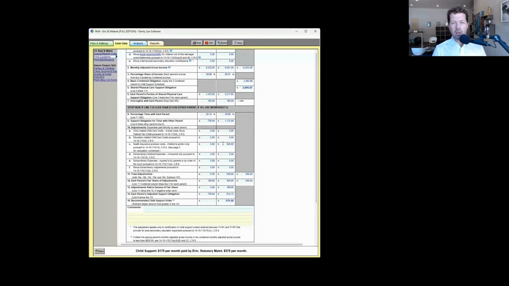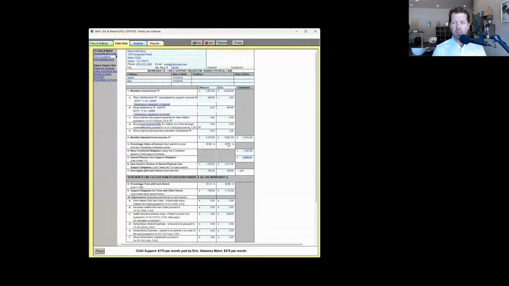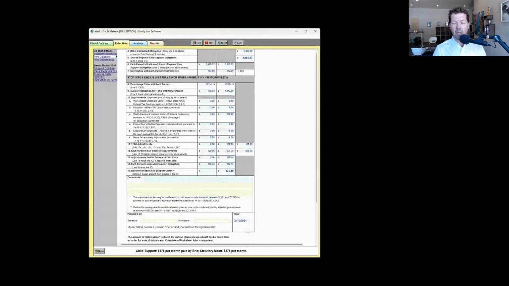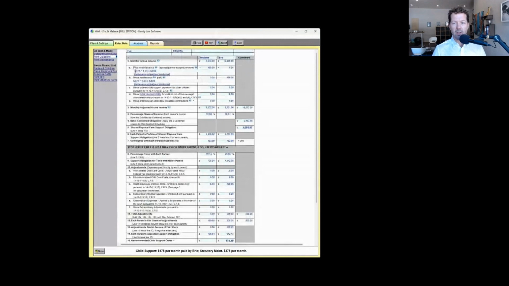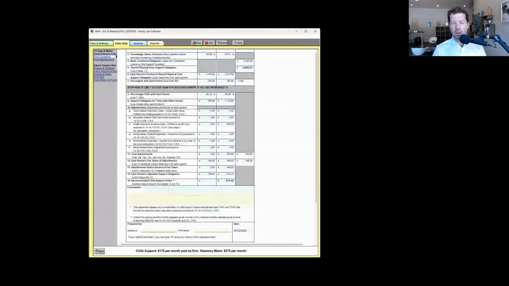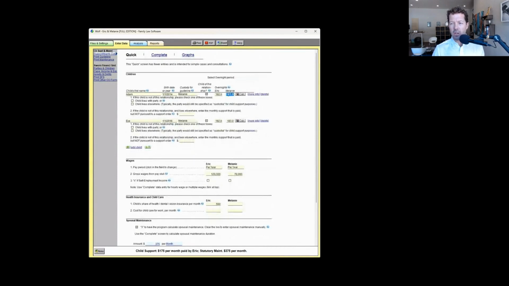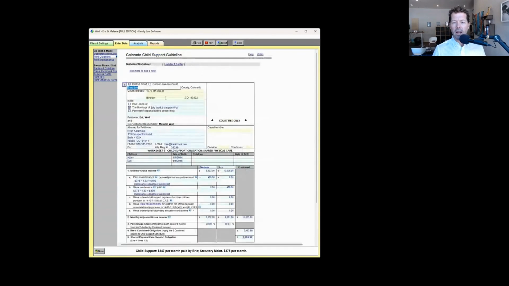And then the health insurance, there's going to be health insurance for the children. It's $500 that is paid by Eric. Now, the end result is that Eric owes Melanie, in addition to the $375 of maintenance, he also owes her $175 in child support. Now, for purposes of brevity, I will just show you that if we were to change, for example, Melanie has 200 overnights for both children, and all things being equal or the same, what that does.